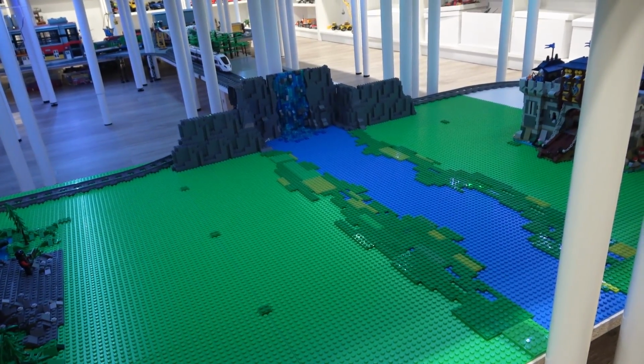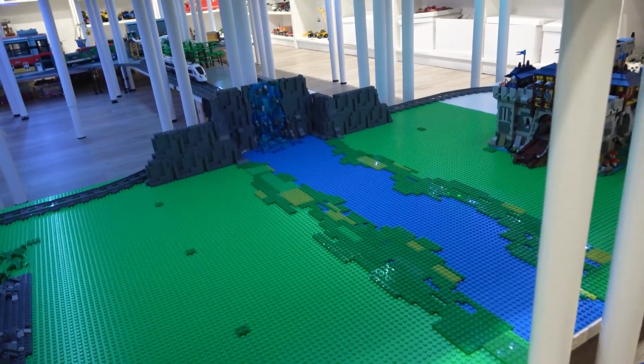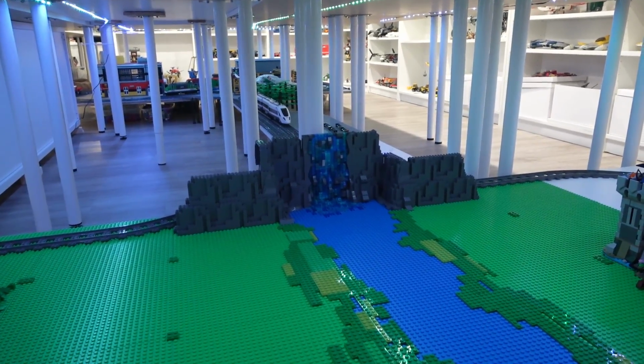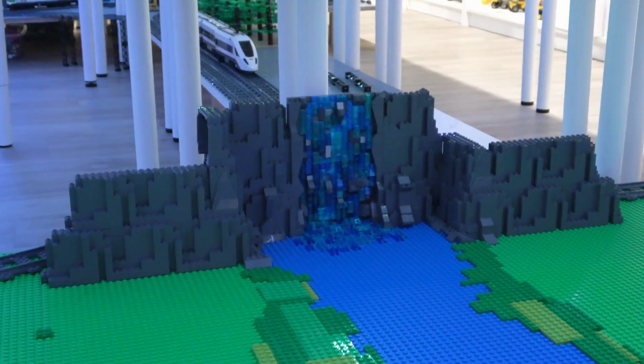Ultimately, what I want to do is build a battle scene. But first, I'm going to show you the progress that we made today, and I'm going to explain why we didn't make any more progress after that. Well, it's just because working on my knees for 2 hours can be difficult. But either way, this is what we've got done right now.